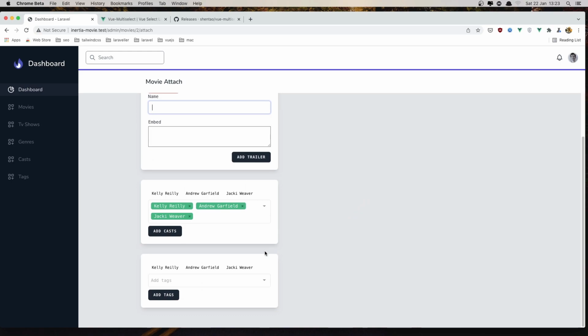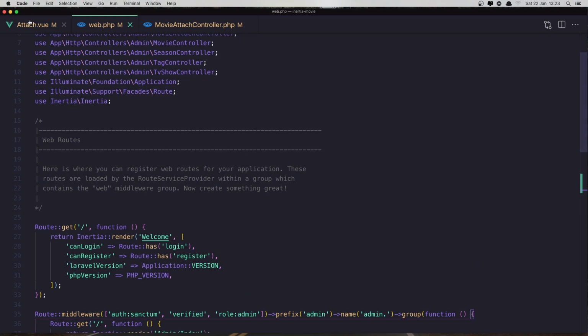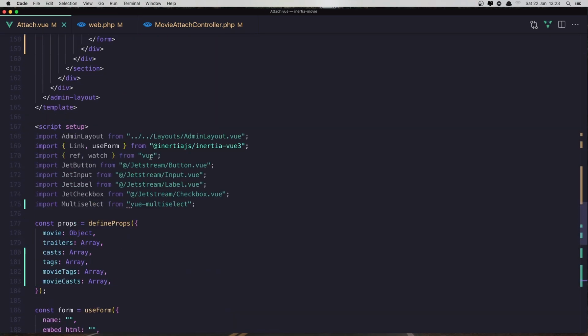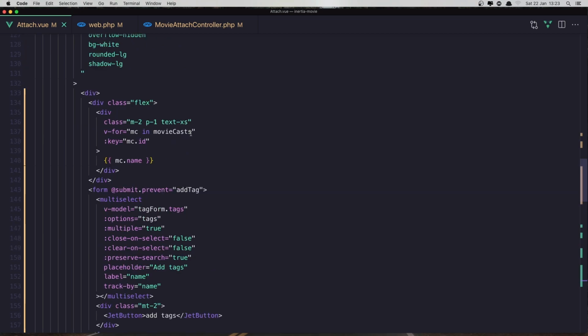And here we have, oh yeah, we display the, so go to attach movie, attach page, and here we need now to say in movie tags, and also this is going to be now not MC but MT for movie tag.